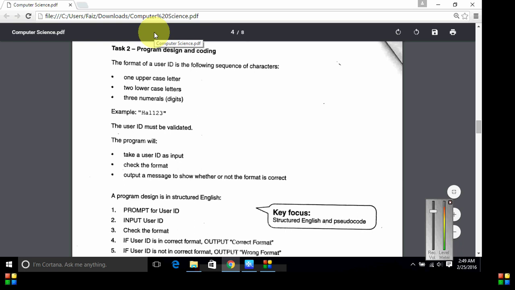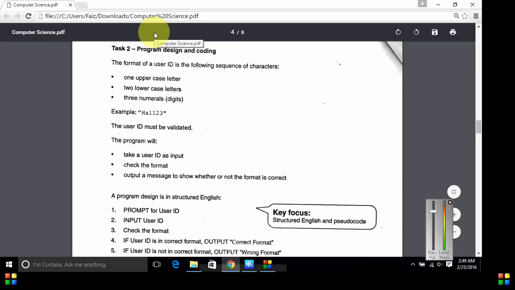Okay, the program that we have to make takes a user ID as input, then it will check the format. It'll check if the first character is a capital letter, then check if the second and third are small letters, and it'll check if the 4th, 5th, and 6th characters are digits.